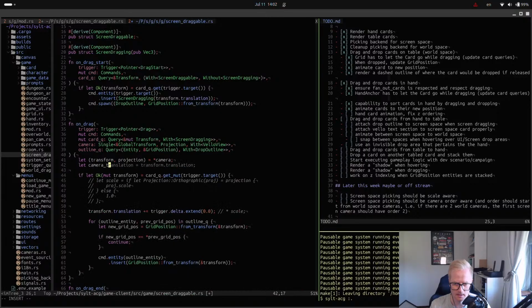Like camera transform matrix. Isn't transform. Oh, like this. Oh, get dref maybe.